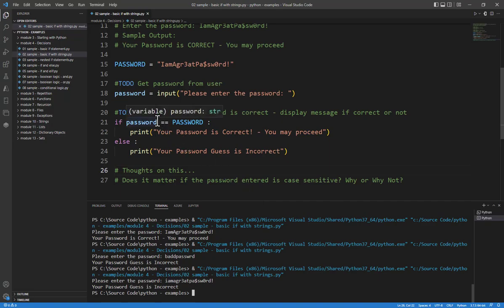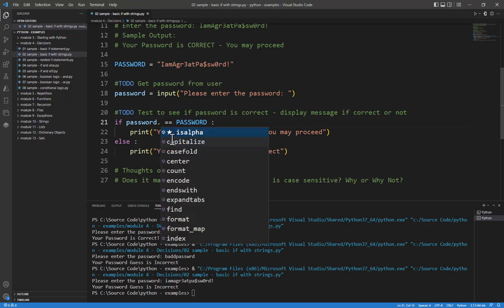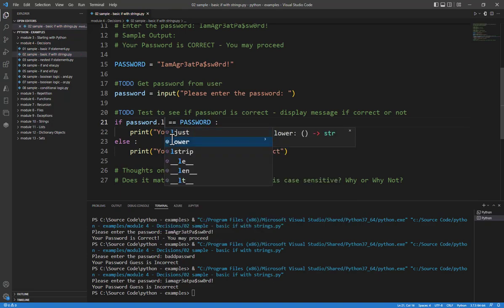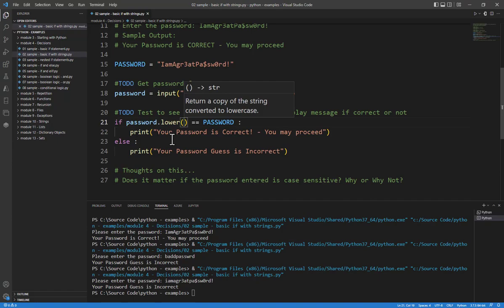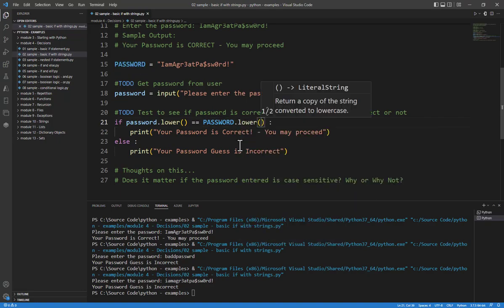Now, if we wanted to make this so it always works, there are some string modifiers that we can use. So, for example, on password, I can say password dot lower, and this is a special method that's given to us to be used with strings that's going to make all the password lower. Well, then I can say my capital PASSWORD, the one that's my constant, I'm also going to use it lower. Now, no matter what I put in, it's going to convert everything to lowercase so we don't worry about the case sensitivity. There's also an upper if we want to force it to be uppercase. Let's go ahead and save this real quick and run it.